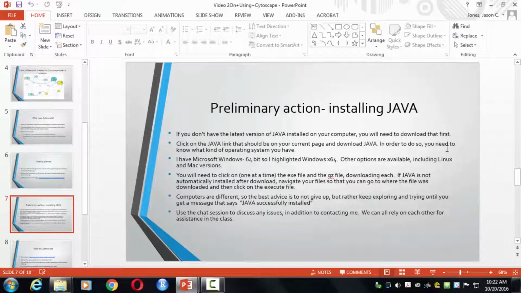It should say, download and install and say Java has been successfully installed. If you're like me, frequently what it should do doesn't seem to happen. So if it doesn't automatically install, then you can start looking. If you download it, look in your downloads, find the execute file, click on that execute file, and then it will install. Finally, if you're having any trouble with either the Java or the Cytoscape, be sure to use the class discussion.